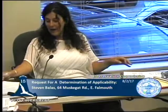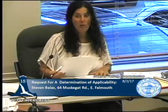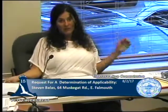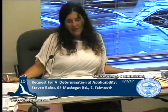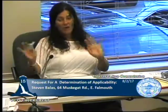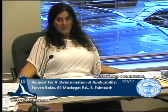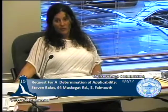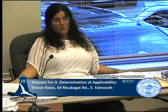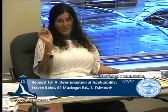Yes, Madam Chairman, we are actually recommending a -2 under the state and bylaw for the seawall and a +3 for the float. The only reason I'd like to see that under a notice is because that's a really tight basin in there. There are a lot of boats and a lot of things going on, and we want to do a little bit more research on what other floats are properly licensed, and I'd like the harbor master to review it too as far as navigation issues getting in and out of there. And I just want to make sure all the abutters are notified properly, because I think it's going to affect the navigation in that little basin.